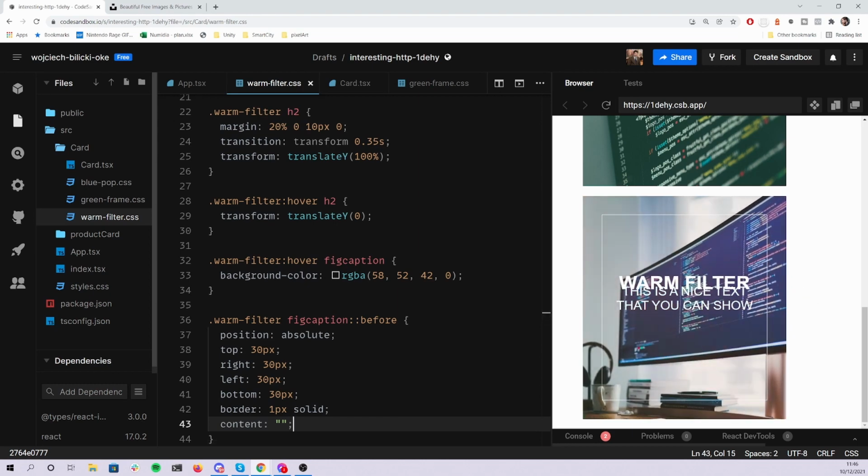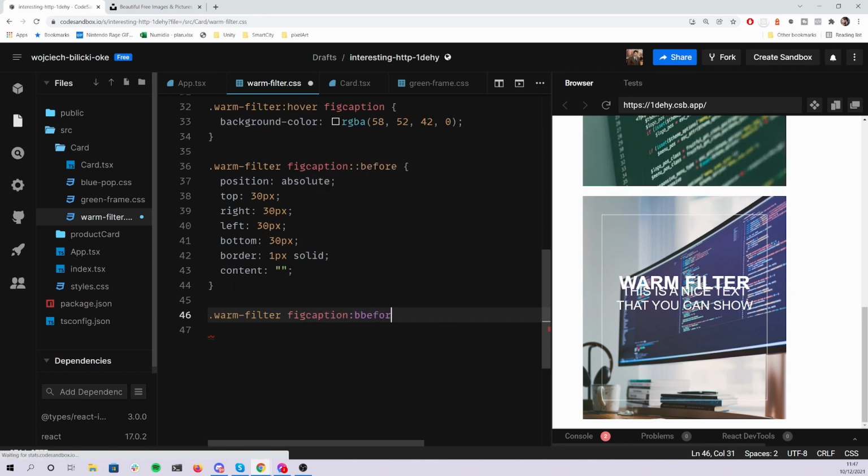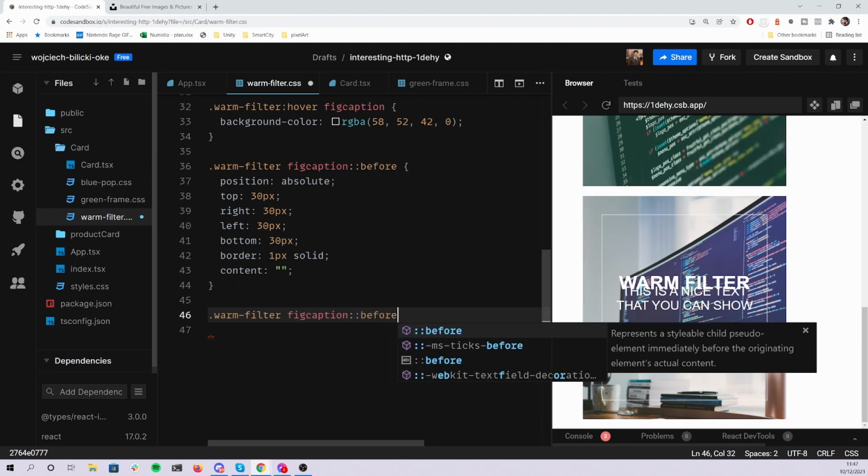We should definitely hide it. So warm filter, figure caption before, and I'm also gonna hide the paragraph here.